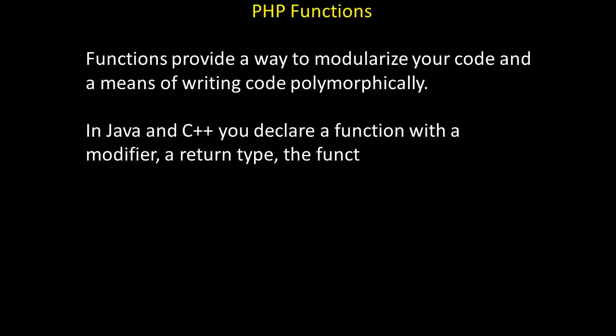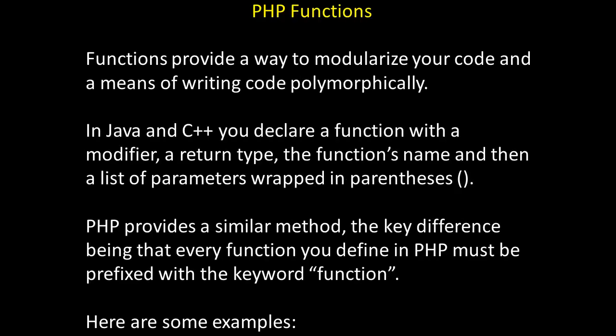Functions provide a way to modularize your code and a means of writing code polymorphically. In Java and C++, you declare a function with a modifier, a return type, the function's name, and then a list of parameters wrapped in parentheses. PHP provides a similar method, the key difference being that every function you define in PHP must be prefixed with the keyword function, sort of like JavaScript. Here are some examples.